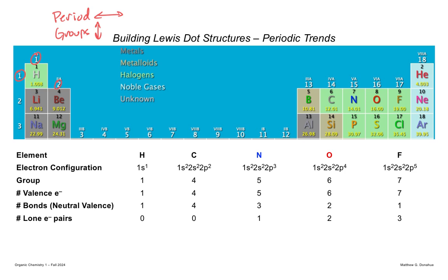Then we get over to, see how it says 3A or 13? I just typically use 3. So 3, 4, 5, 6, and 7. So 4 is what we're really concerned with, and that's where we see carbon. So period 2, group 4. And see the bolded number there? So that's the atomic number.